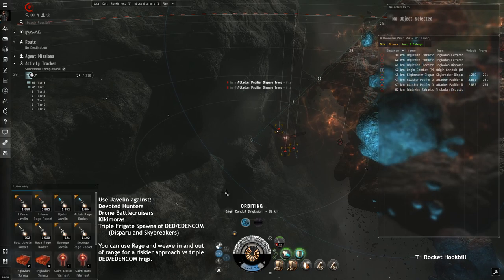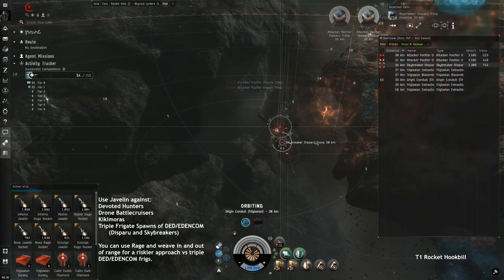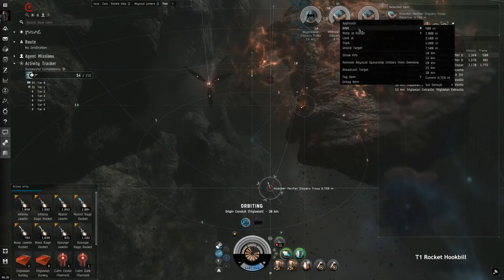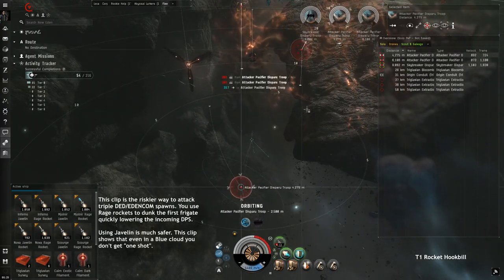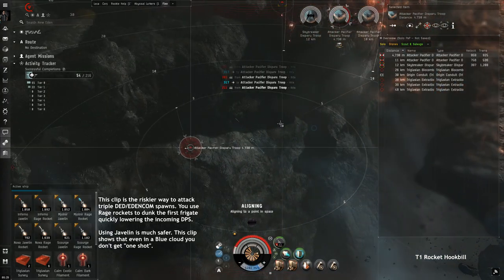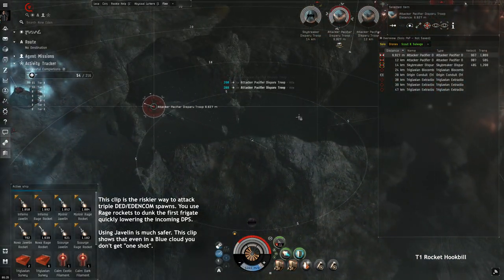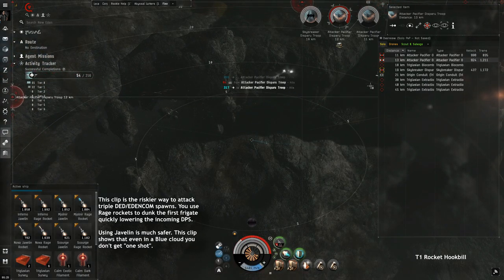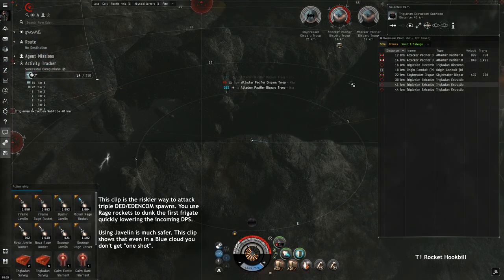Again, these spawns are why I recommend holding off on moving to Tier 1 until you can use the Tech 2 rockets, specifically Javelin. You want to be able to throw Javelin past 20 kilometers to be safe with the tougher spawns. For these Javelin spawns, orbit between 18 to 20 kilometers to avoid most of their damage. Watch for the boundary so you don't trap yourself.